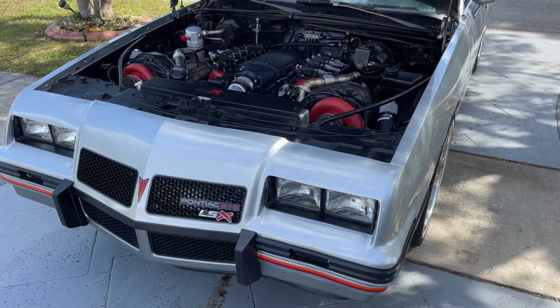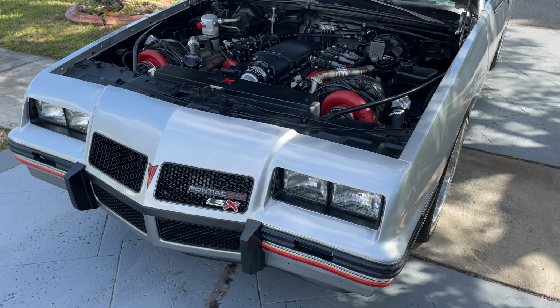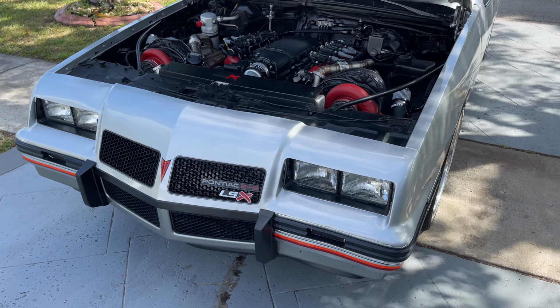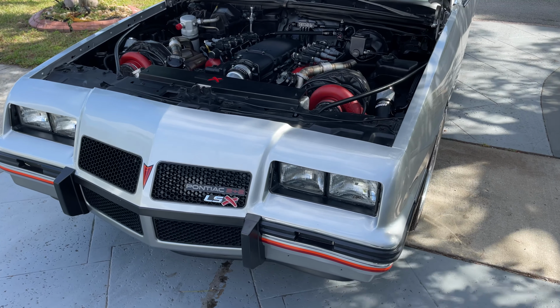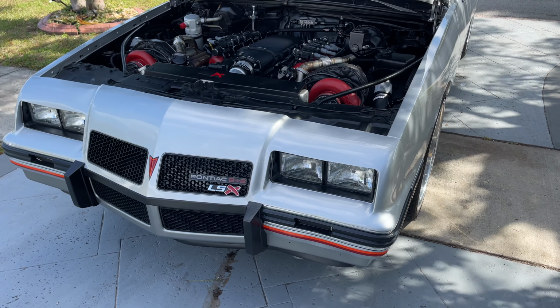One of the things I am missing on the car, as you see, I need to install the AC lines. You guys know, man, this is Miami, man. It's too hot out here, man. We gotta have AC, man. I gotta install the AC lines, that way I could get the AC piping cold, man. But yeah, other than that, man, she's completed, man.